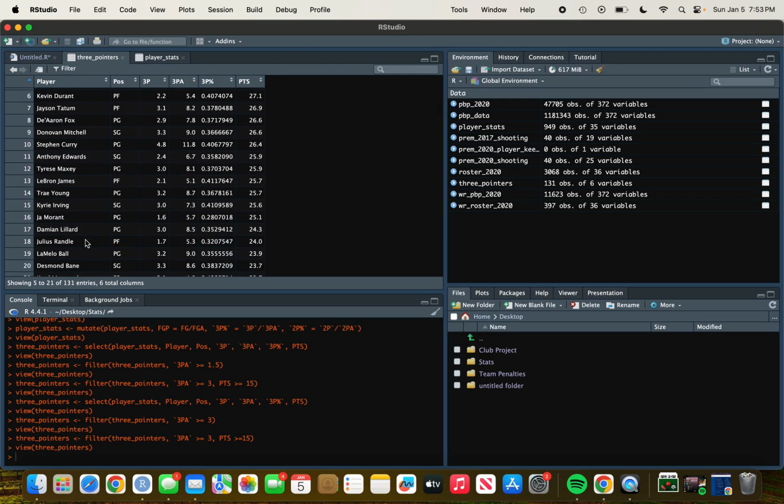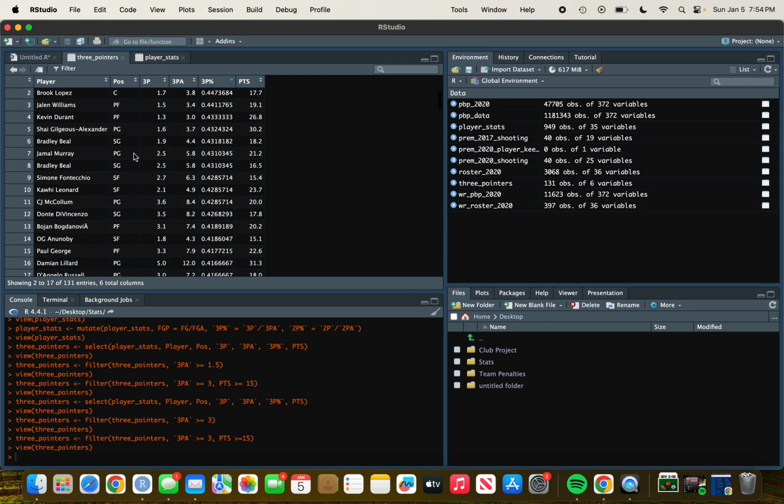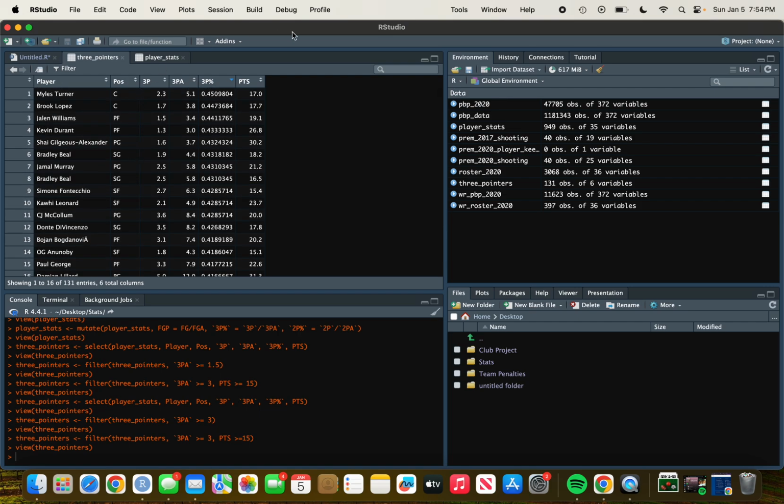And if we were to plot this, that would be something that we could actually look at and be like, oh, I can understand that. It's not just a clump of people on the lower end. So from there, what else can we do? Well, let's say we don't want to isolate a position. We don't want to further. I think 15 points is a good benchmark.